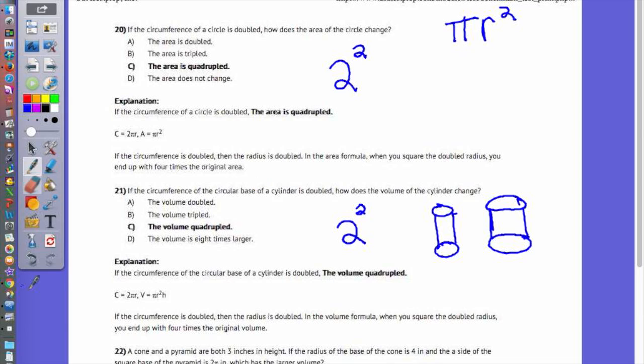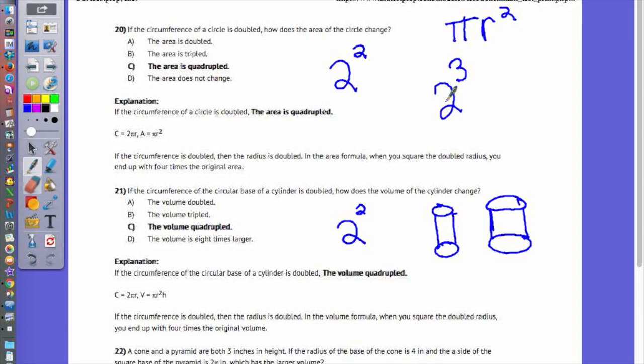The rule is you take the scale factor. So this is the big number, right? In this case, they're being doubled, and 2 sets of dimensions that's happening to. If it was all 3 dimensions, then it would be 2 to the 3rd, and the volume would be 8 times larger.